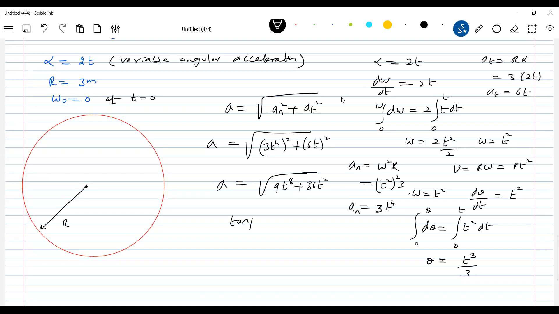What about tan β? Tan β should be a_n by a_t. So what is a_n? 3t to the power of 4. A_tangential, 6t. So this will be t³ by 2. So here again, all the same conditions. Tangential velocity, a_tangential, this is a_normal, this is a, this is β. I just gave as a function, alpha. If it is a function of time, this is the method what you are going to apply.